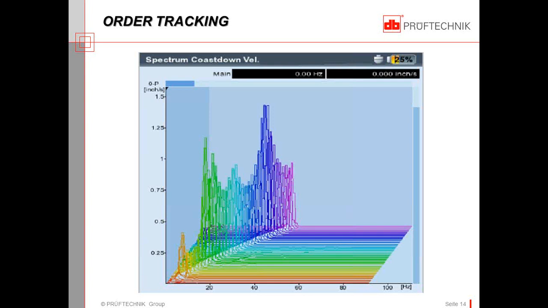So, simple setup then, we're collecting frequency spectra at well-defined intervals of RPM, starting maybe at 3,000 RPM, and then with the tachometer, we define a shift of 100 RPM as the trigger point to collect another spectra. So at 3,000 it collects a spectra, then at 2,900 it collects a spectra, at 2,800 it collects a spectra, and so forth all the way through to slow roll.